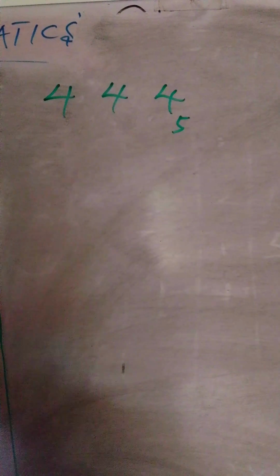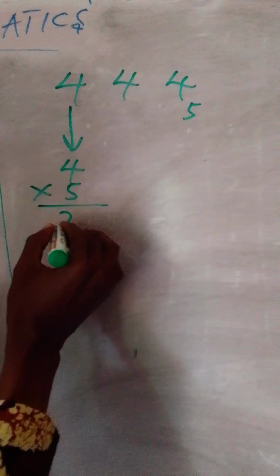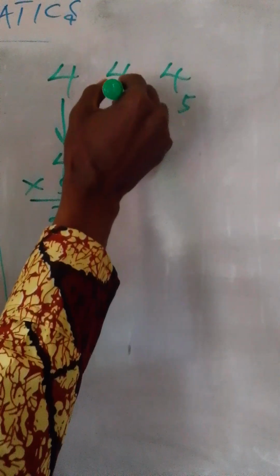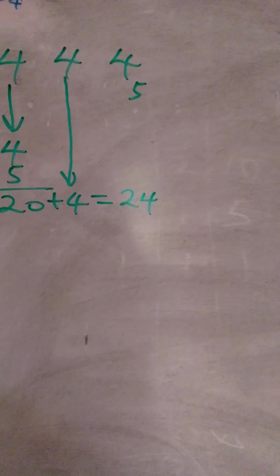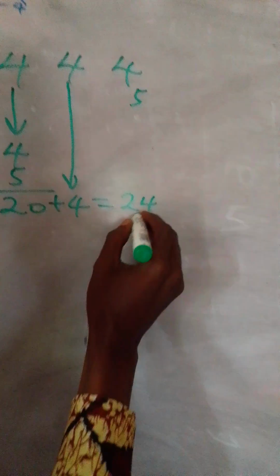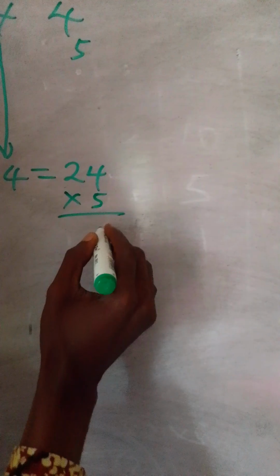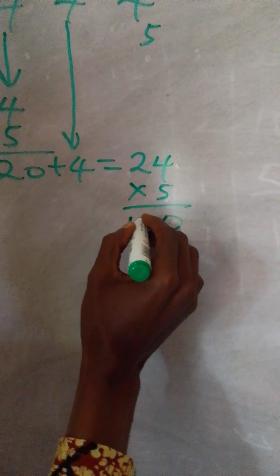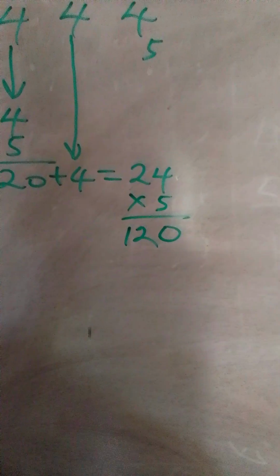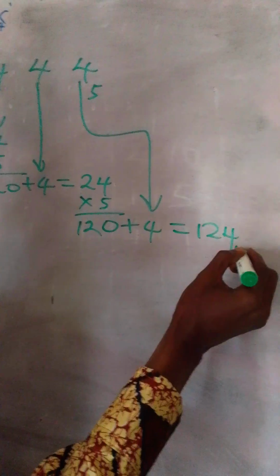Using the repeated multiplication method, you bring down the first digit and multiply it by the base, which is 5. That gives us 20. Then bring down the second digit and add. That gives us 24. Then before you bring down the last digit, I have to multiply 24, which is a sum, by the base again. 5 times 4 is 20, 0 carry 2. 5 times 2 is 10, plus that 2 is 12. That is 120. Then bring down the last digit and add. That is 124 in base 10. Now, let's go back here. You see, that's exactly what we got here.